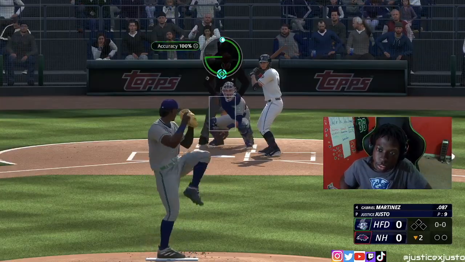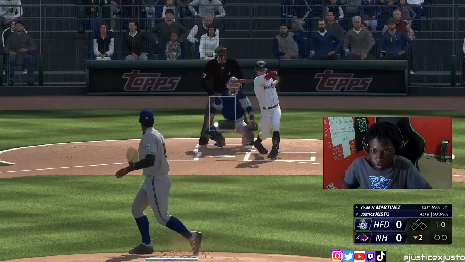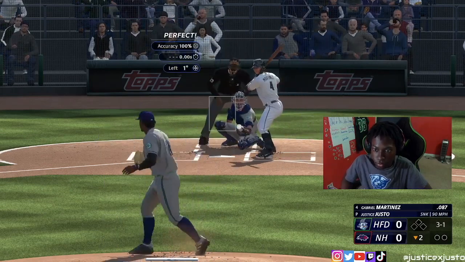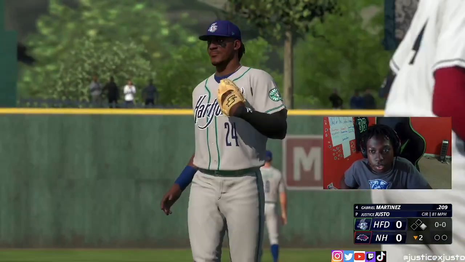All right, second inning. Let's start it off well. What do you got? Nope, outside. That's ball four. Take your base. Wow, the first walk of my career. That's on me.